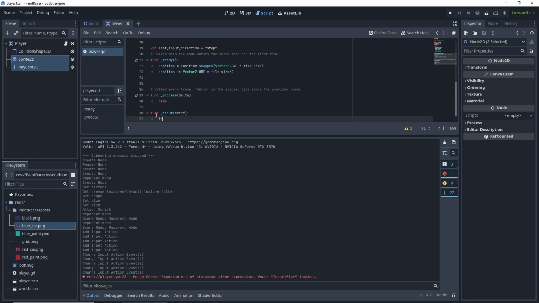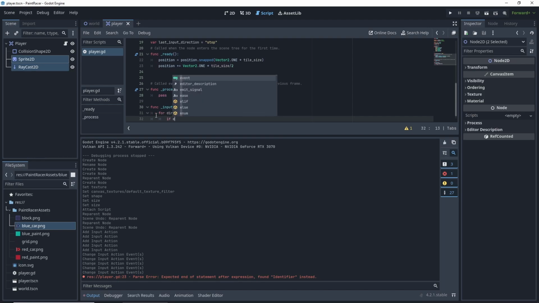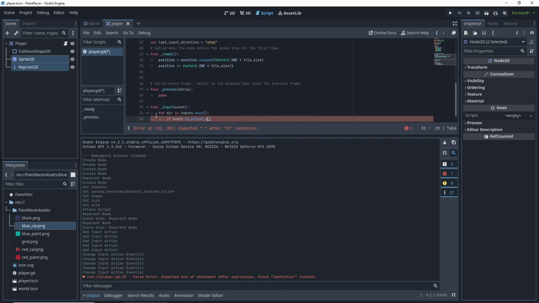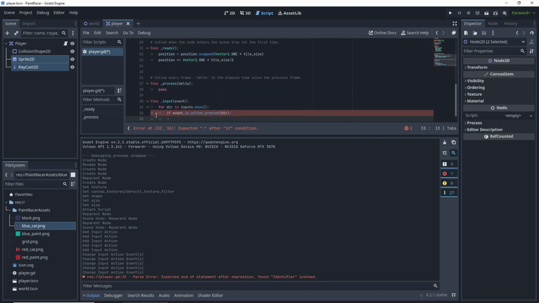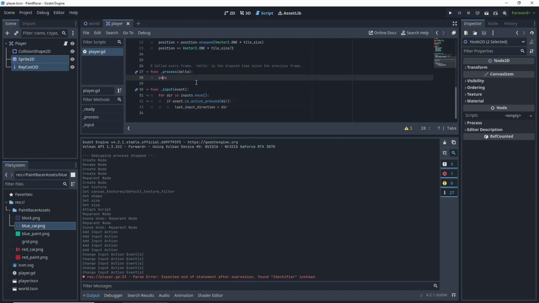And we want to do for direction in inputs.keys, if event is action pressed, and that is the type of direction, then we want last input to equal direction. Okay. Let's see if I can type this right. Yep, we're all good.